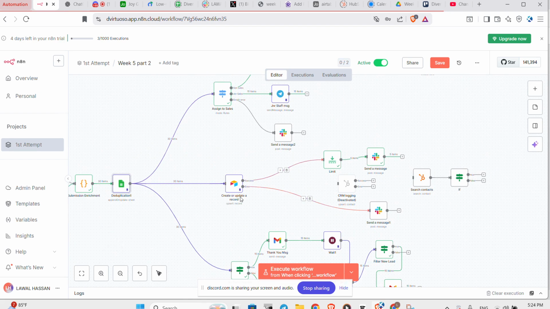For the Airtable, we want to update our CRM record after you send the message to the sales team. The CRM record is our Airtable, which we are using instead of the HubSpot we were told to use. The reason I switched to Airtable, you can see the HubSpot here. I was using HubSpot initially, but it was giving me an error when I tried to run the node two or three more times, telling me I'm sending too many requests. So I decided to pack up that and just go with Airtable since they are doing the same thing.